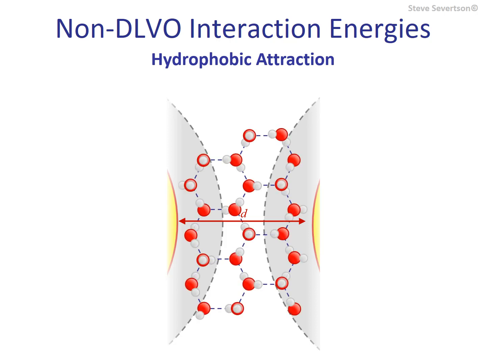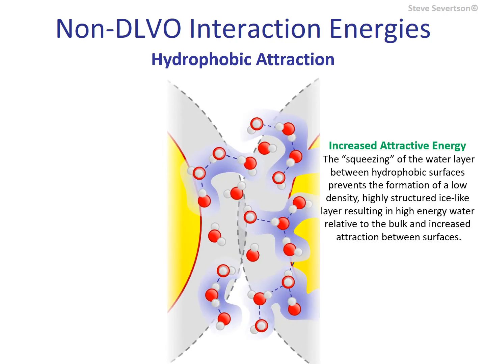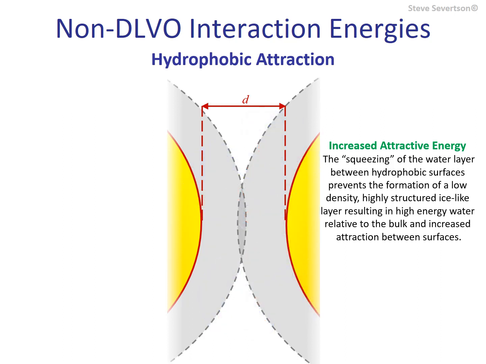As particles closely approach each other and colloidal forces become a factor, it is likely the volume available to the remaining water is reduced, forcing an increasing abandonment of the optimized hydrophobic hydration-like structure. The high-energy water relative to that in the bulk promotes the aggregation of particles. Although this effect is poorly understood, and some have argued it is complicated by the formation of small air bubbles, it is believed to possibly play a major role in determining colloidal stability in aqueous systems.